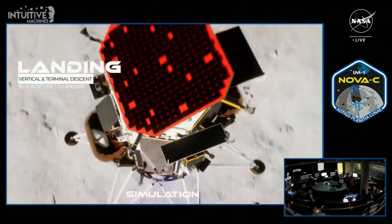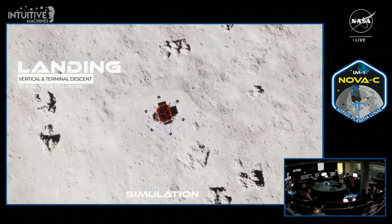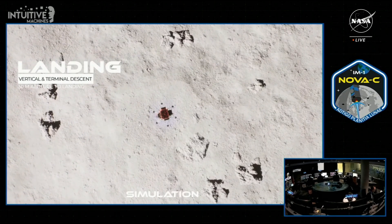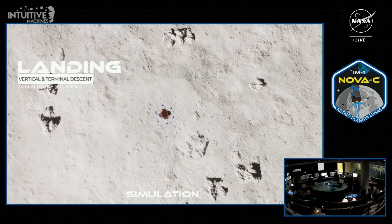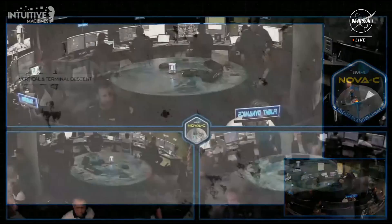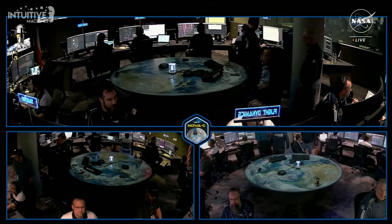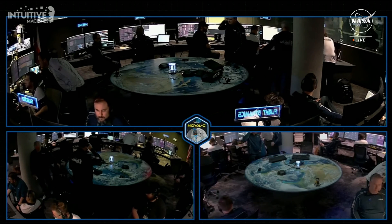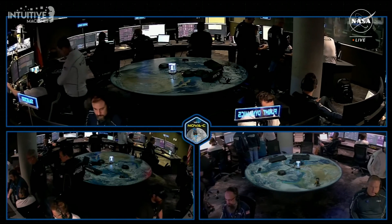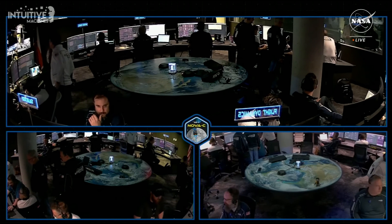And again, that's the time of touchdown. It may take some time to actually confirm the status of the lander — may take a minute for comms to re-establish. Standby. There it is — mission director beating us to it. We've reached the expected time of landing, but now is the process of waiting for comms. We are in standby mode as you heard from Mission Director Dr. Tim Crane. It's picking up a signal from our high-gain antenna and the transmitter. It's faint, but it's there. Standby, folks — we'll see what's happening here.